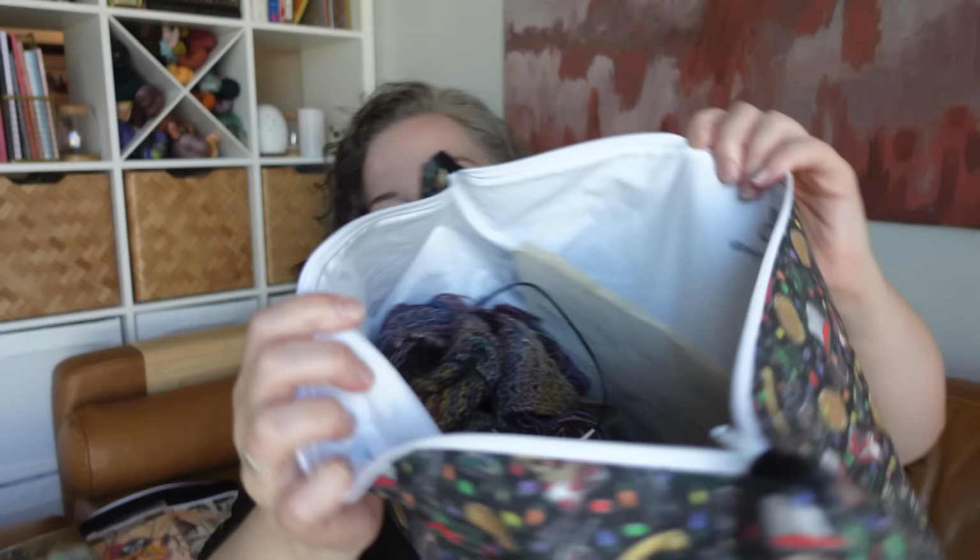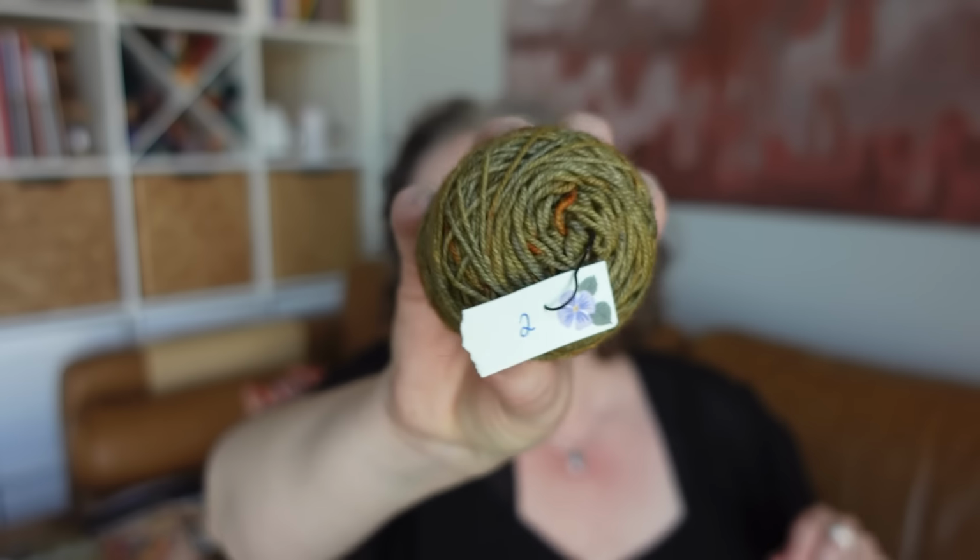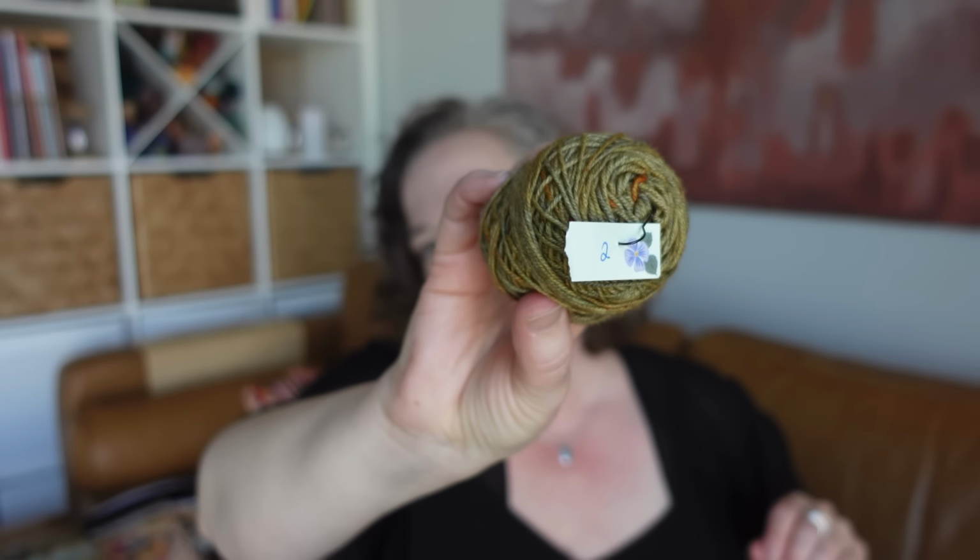So yeah, I picked this up. Now again, it's kind of fiddly, so I discovered I have to wait until I get a longer stretch of time to really focus on it, because you can see in here, it's just a beautiful grab bag. This is one of my old bags for Stranger Things. It's a beautiful grab bag of yarn balls that I lovingly, speaking of organized Virgo freakazoid, I numbered all of them, which you can see me doing on Vlogmas. This is yarn. I didn't even tell you what the yarn is.